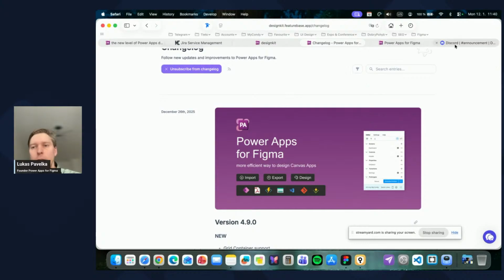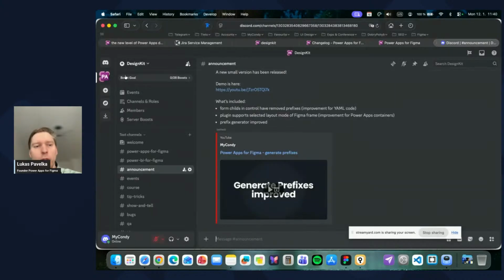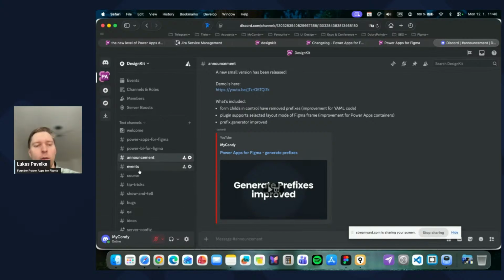And the last thing we are using is Discord, where you can see all information about Power plugins. You can see information about events, courses, some tips and tricks, and some bugs, or if you have any ideas or questions, you can put them in our Discord channel.